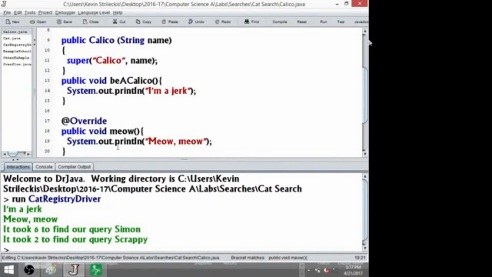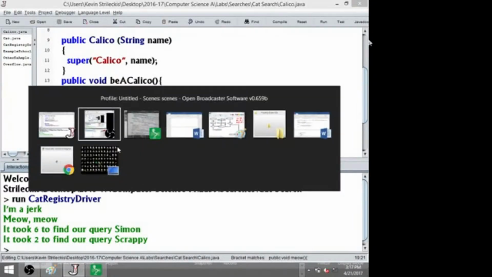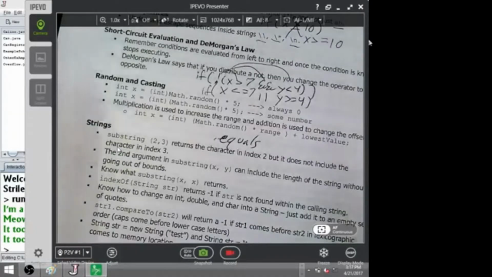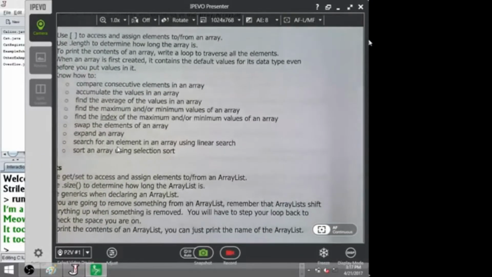Any questions on overriding or overloading? Default methods? As in the methods that are just default in? Like, is it just like a regular string compared to a lot? Yeah. Okay. Yeah. Anything else you guys want to see with method overriding or overloading? Okay. In C++, you also get operator overloading, where you can decide how plus, minus, and times will work. All right, Juan, have a good one.